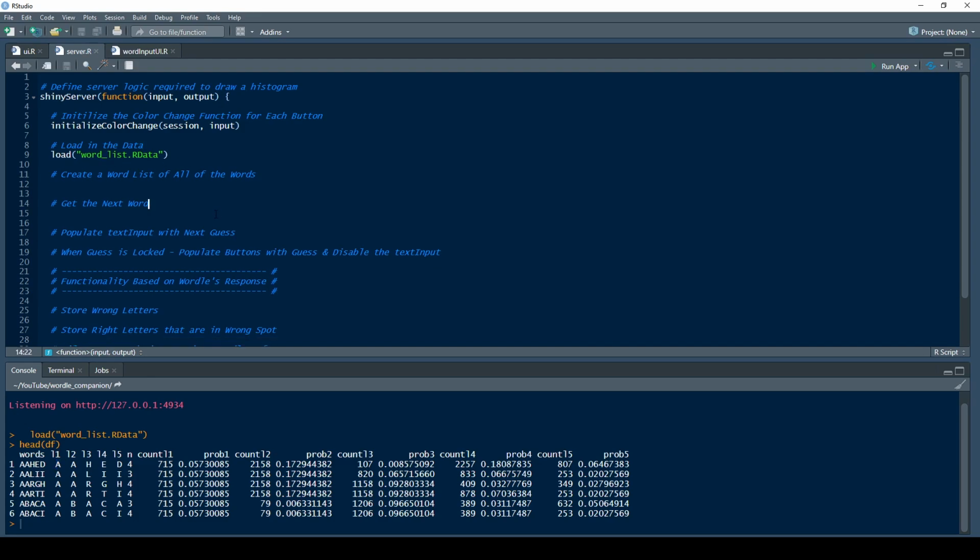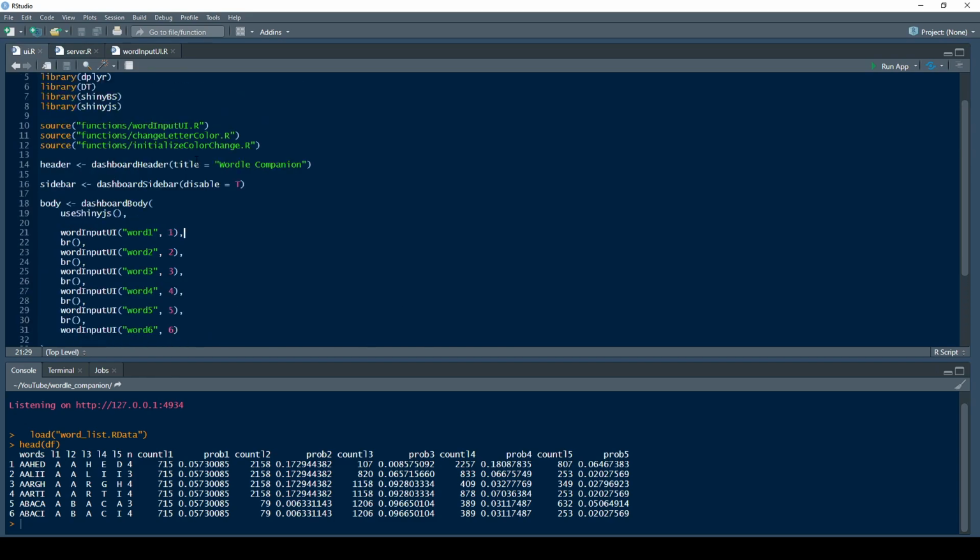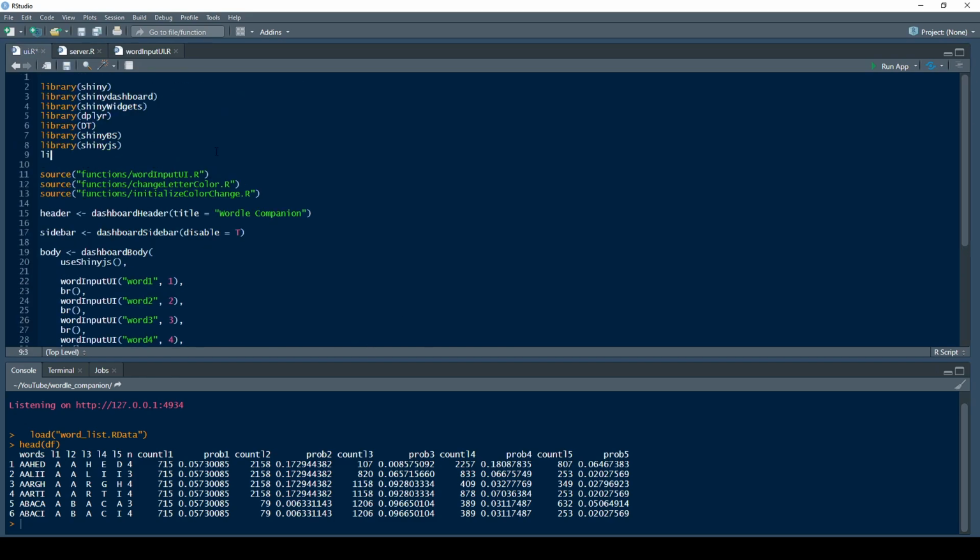So before we go ahead and actually get started adding a word list, getting it the next word, and populating, we have a couple of things that we're going to want to do to prepare for the code that we're going to write. So up here in the Shiny server function, we're going to add session as an additional argument to our function. So now that we've done that, we're going to go up into our UI and we're going to add one package, stringr. We're going to need this to subset our word to get each individual letter here to populate correctly with the correct letter in the correct spot.